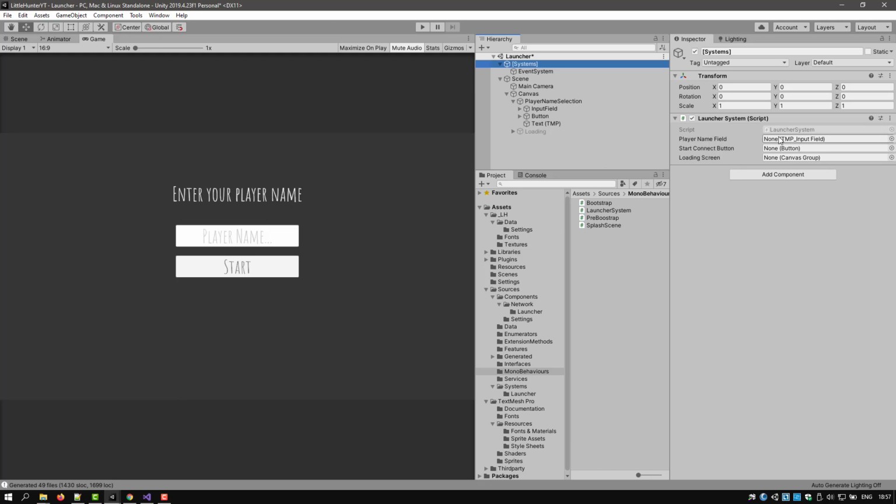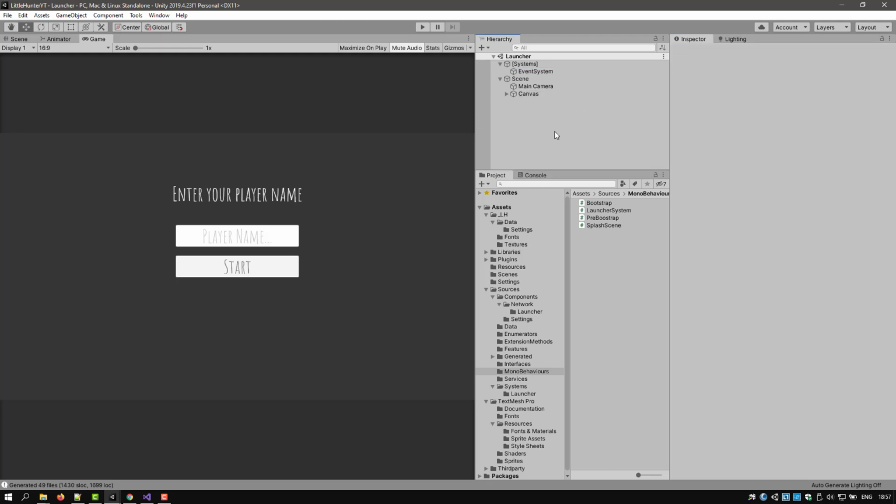So we have the player name field, which is expecting an input field. We have the connect button, and we have the canvas group. There we go.